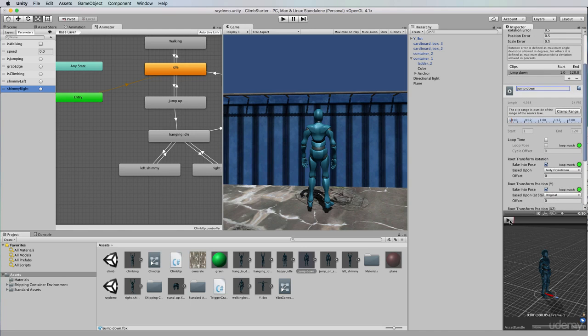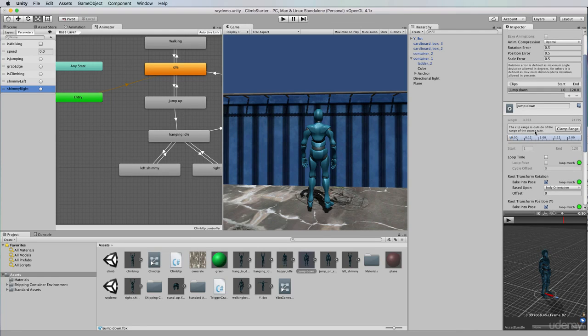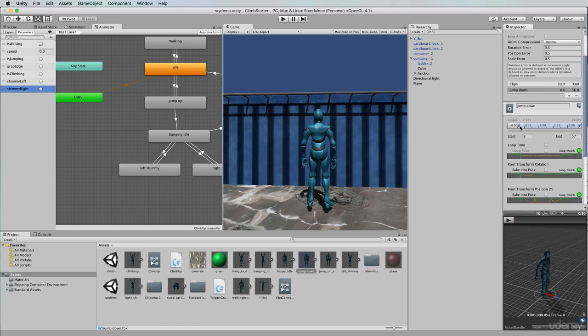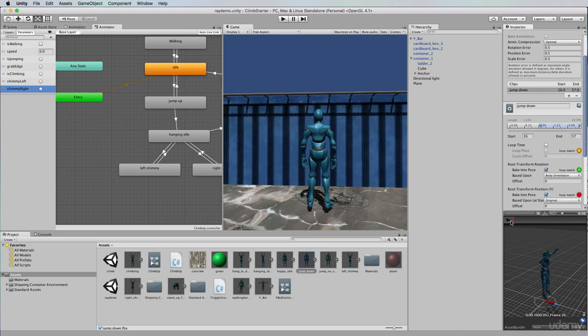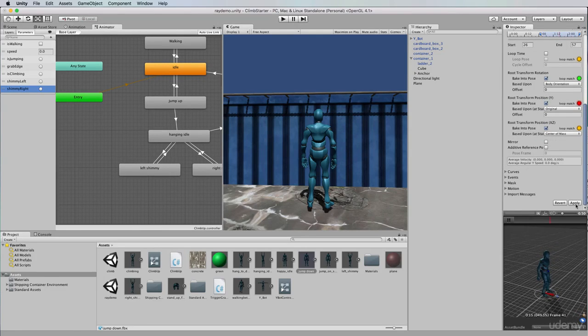And if we play this clip, okay, it's jumping up and then it's jumping down, and we only want the second half of that clip where it's coming down and landing. And we can do that by playing around with this range here. So if we select this clamp range, then we can actually move the starting point of the animation along until it's sort of at the top of that apex of the jump, which you can see happening down here. So now when you run it, all you're going to get is this jumping from a height and jumping down, which is exactly what we want. Okay, so when you're happy with that, just select Apply.